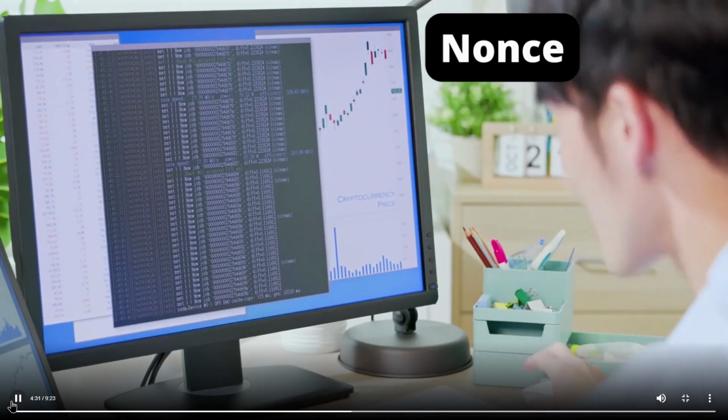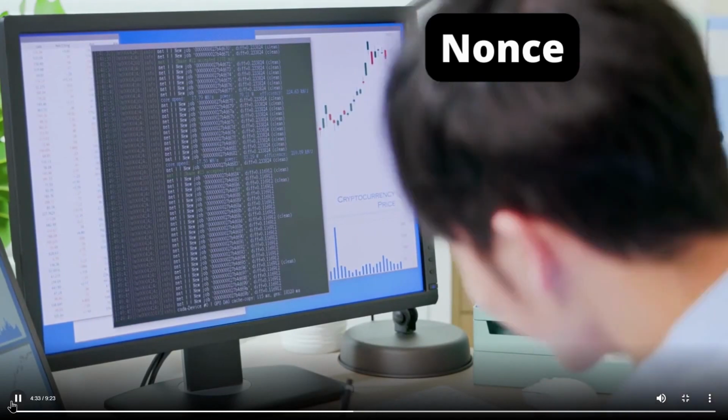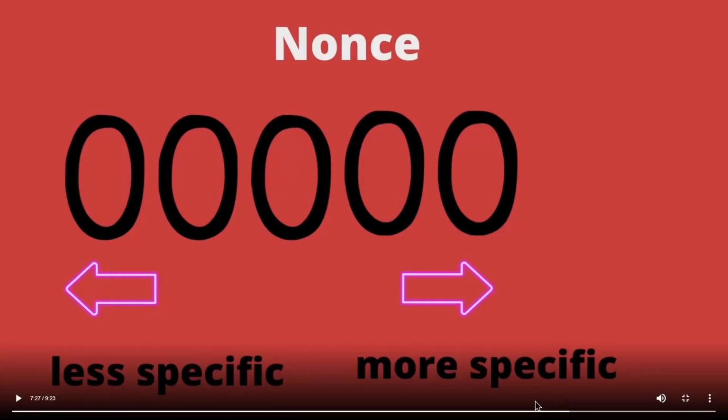Now these extra constraints make the hash even more difficult to find. To find that value, you combine all the block data with this nonce to try to generate the correct hash value. So computers guess this nonce over and over again until finally they come up with a hash value that meets all the constraints. So the number of zeros that are requested to solve this problem is known as the block difficulty. If more zeros are needed, that is a more specific request. So it's more difficult to find.